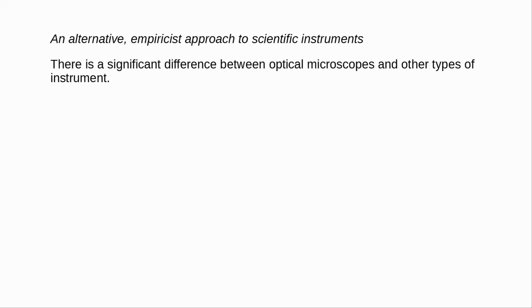Firstly, the alternative view of scientific instruments. Well, I think the best way to motivate my alternative view of instruments is by contrasting optical microscopes with other types of microscopes, because I'm actually willing to say that if the extended mind hypothesis is true, then actually it's quite plausible that optical microscopes do indeed extend visual perception, so that we literally see through an optical microscope. Now, if that seems like a significant concession, it's worth noting that even Bas van Fraassen, who is by far the most famous anti-realist, is actually rather nonchalant about the idea that we see through optical microscopes.